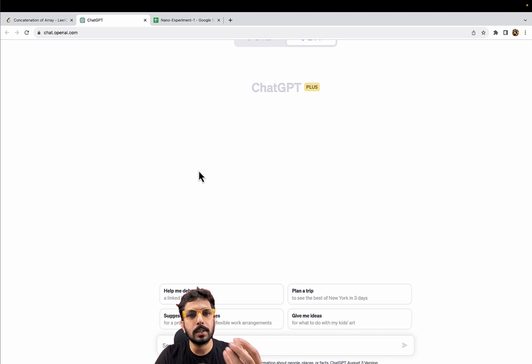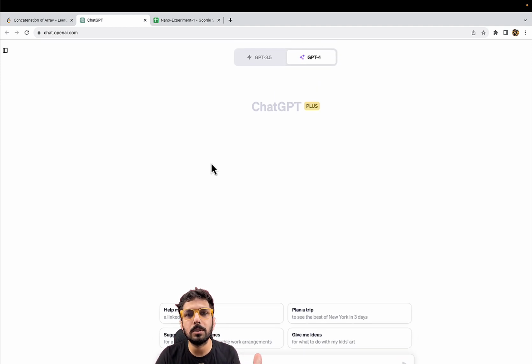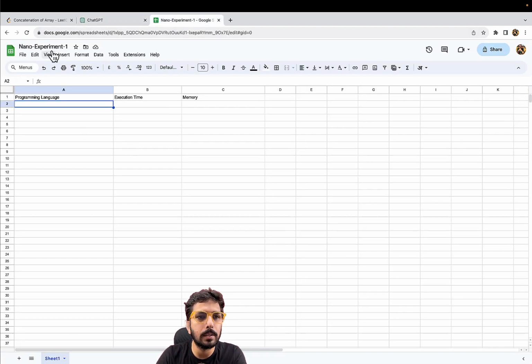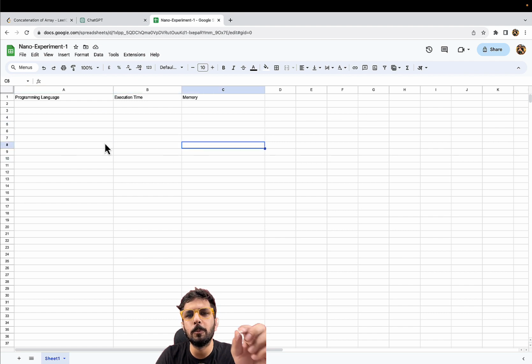So in order to just perform some experiments, we really don't need to learn a new language, because every language may have its own learning curve. But even without doing that, I think we can draw certain observations, and that's the sole purpose. And similarly, I'm calling this a very nano kind of an experiment, because this is very small, right? So we are going to note down the programming language, the execution time, and memory, something very simple. So as I already mentioned, this is going to be a nano experiment only.